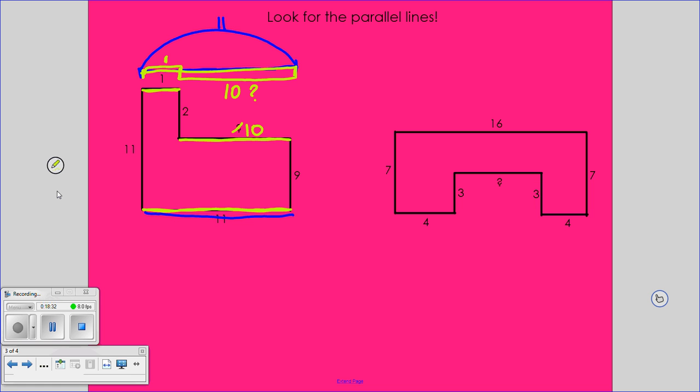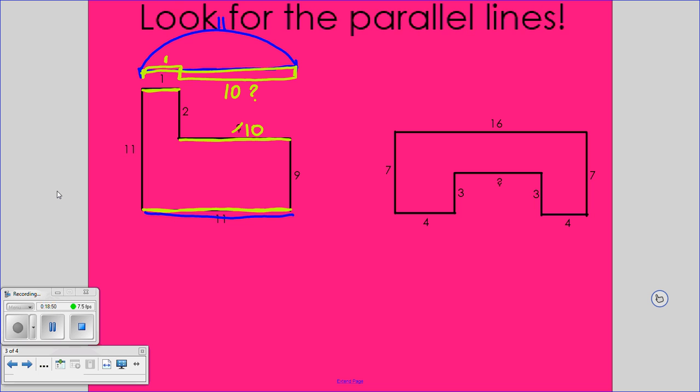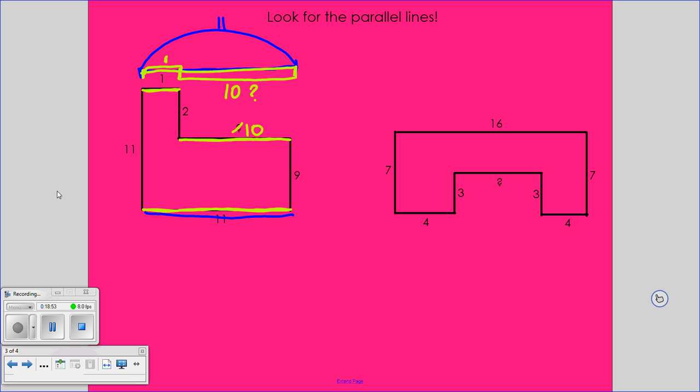Alright, let's look at a little bit trickier of a thing. I want you to draw it, and then look for the parallel lines. I cannot say that enough. You said it kind of looks like a table. You should be drawing this table shape in your notebook, making sure that it's labeled. Then you need to darken your parallel lines.